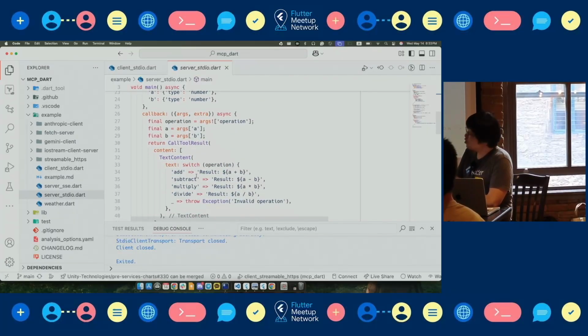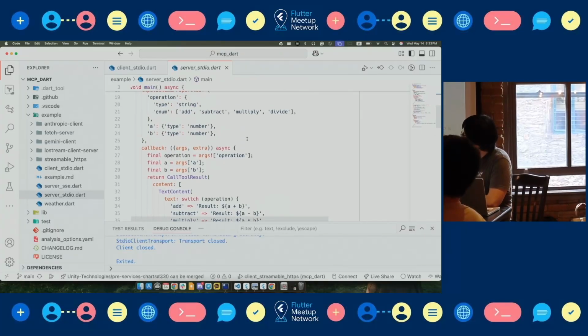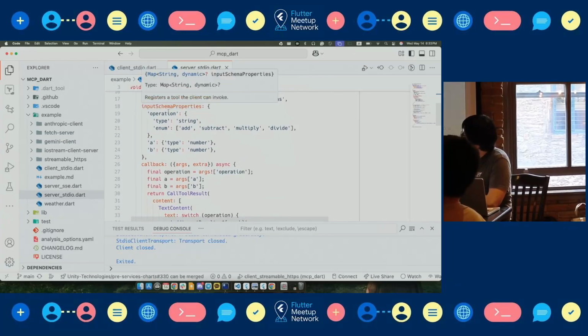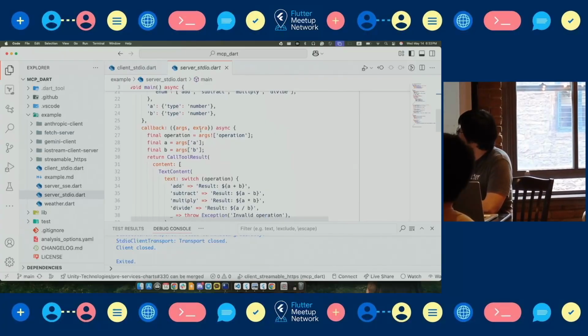If you see the callback function, the actual implementation of it is just doing calculations. So add, subtract, multiply, divide. You can see it in the input schema. So operation type: add, subtract, multiply, or divide. And the first parameter A is a number. Second parameter B is a number, right? Then this function is going to get called with the arguments.